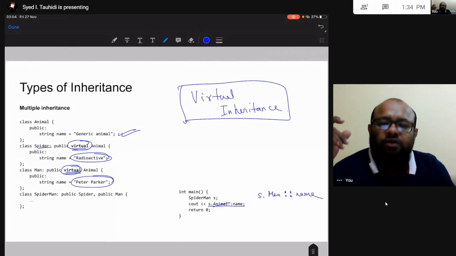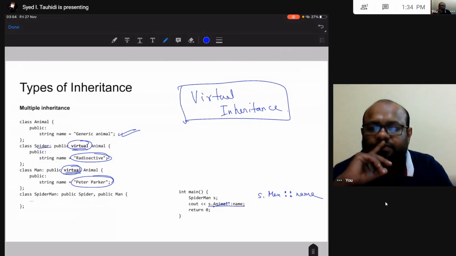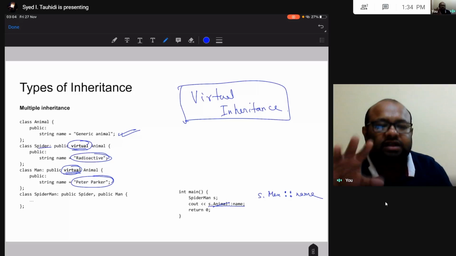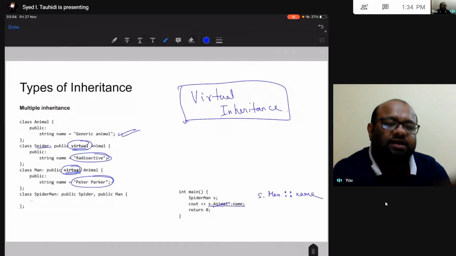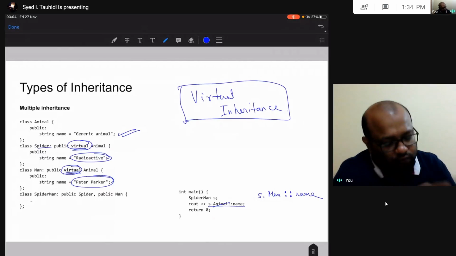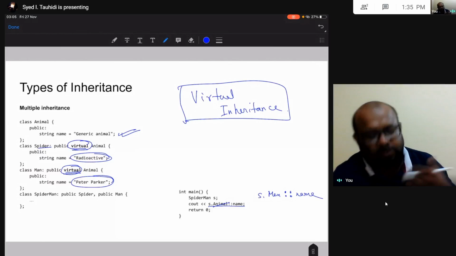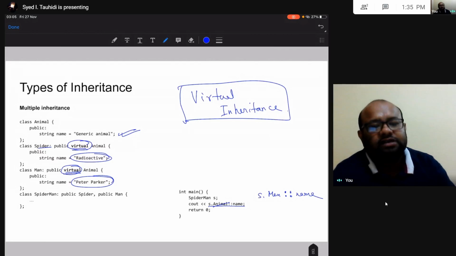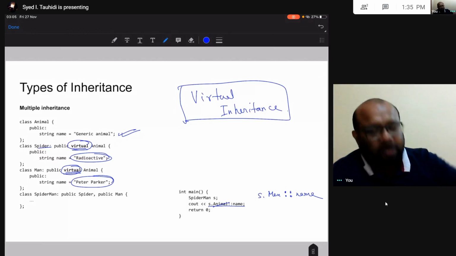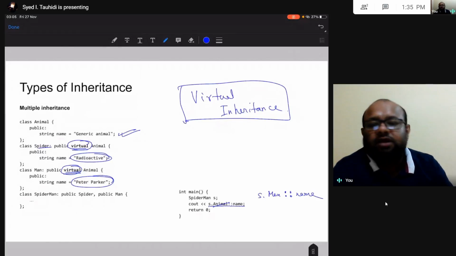So this virtual inheritance allows us to handle the diamond problem. Now we are not going to talk about virtual inheritance anymore in this class. This is a topic for another class. I am showing you the syntax, but looking at the syntax is not sufficient. You understood the problem, and this is the solution, but we have to know what is happening behind the scenes. So I'm going to leave virtual inheritance for a different video, and we are not going to talk about multiple inheritance anymore.